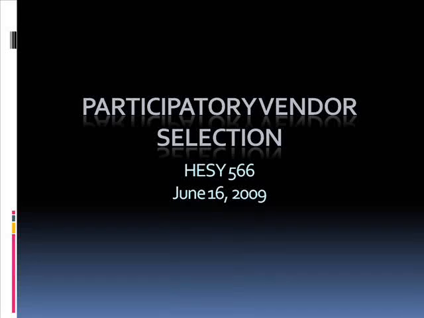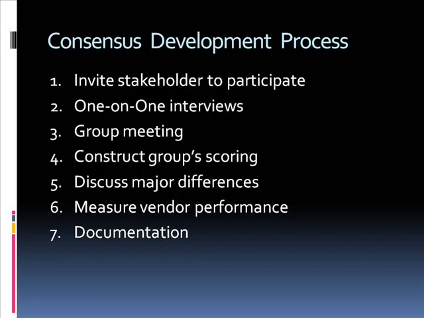This is a presentation on participatory vendor selection. Selecting the right vendor for any organization is a daunting task. Many motives, ideas, and altering objectives can oftentimes impede the decision-making process. The following steps can be made as a useful way to manage the selection process in a large organization.